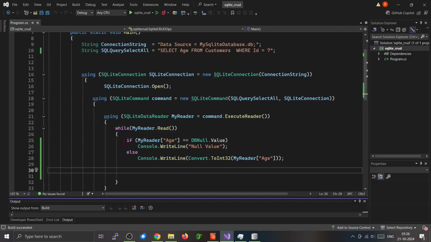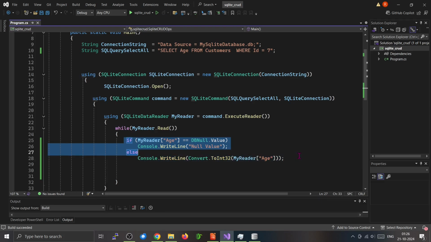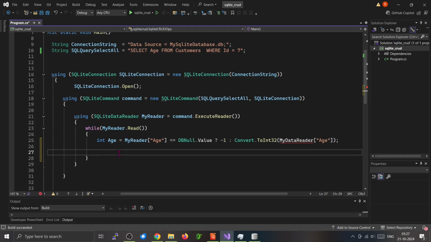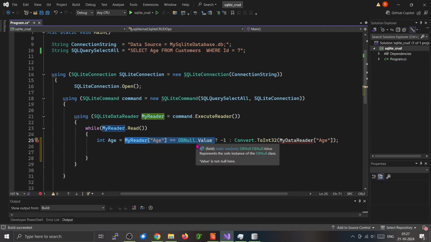Now this looks a little bit verbose. You can also shorten it using a ternary operator. Here we are using a ternary operator. So we will first check the condition, the one before the question mark: myReader age equal to DBNull.Value. If it is true, -1 will be returned and stored in age.